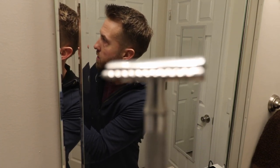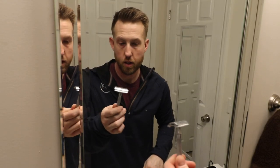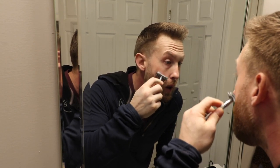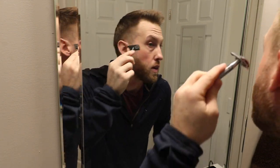I use a safety razor. All I do is wet it a little bit and just line up my cheeks. I don't even need any cream or anything.